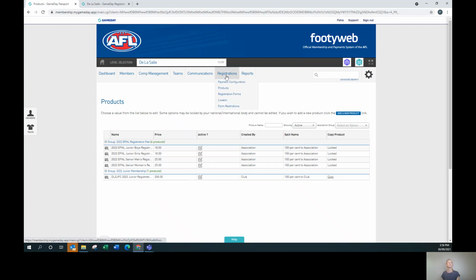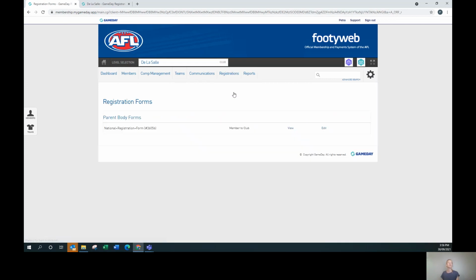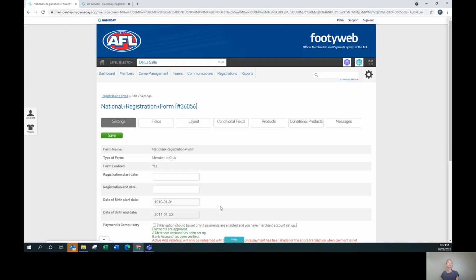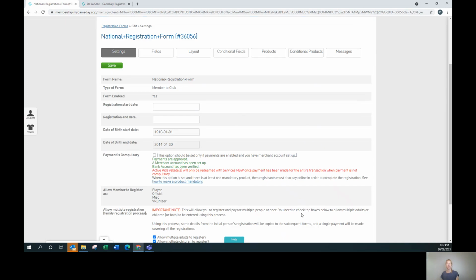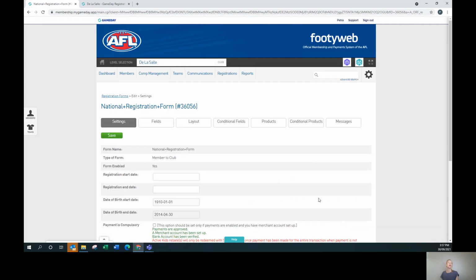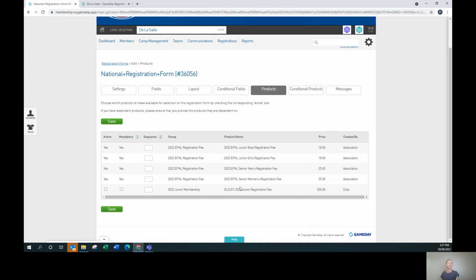Right? So I go back into registrations, registration forms, and I click on edit. And this is the back end of your registration form that your members will see. So any layouts or fields that you'd like to add, it is done from this side. All right, so in this instance, we're concentrating on our products. So I'm going to click on products, and there is a product that I've just created.